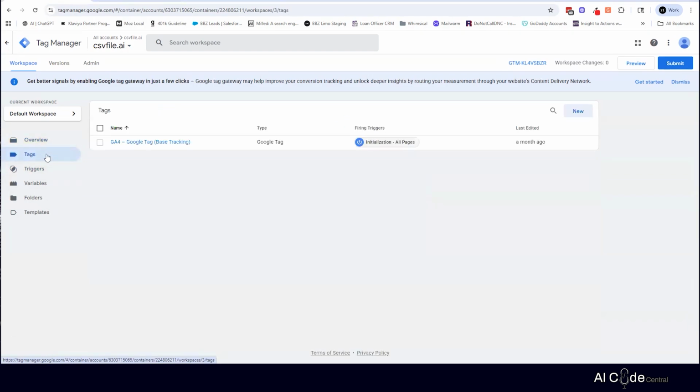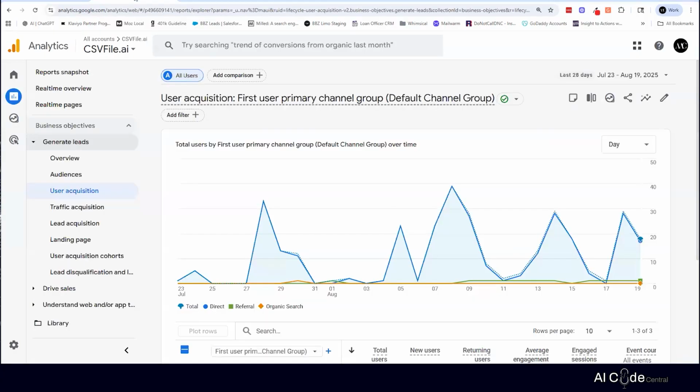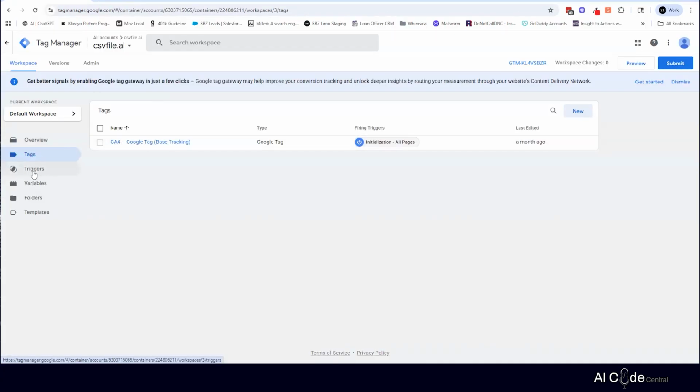And the two platforms that I really, really want to focus on, one that's already in here for csvfile.ai, is called our GA4 Google Tag Base Tracking. And that GA4 Google Tag Base Tracking is exactly that. It's taking your Google Analytics, your GA4 tag, and implementing it through Google Tag Manager on your website so you can start collecting certain metrics in your Google Analytics account. Things like page views, user traffic, sessions, events, engagement, clicks, scrolls, things like that, right? And the way to make this tag populate is by grabbing it and connecting it from your Google Analytics account and adding it as a tag here and making it fire upon a trigger.